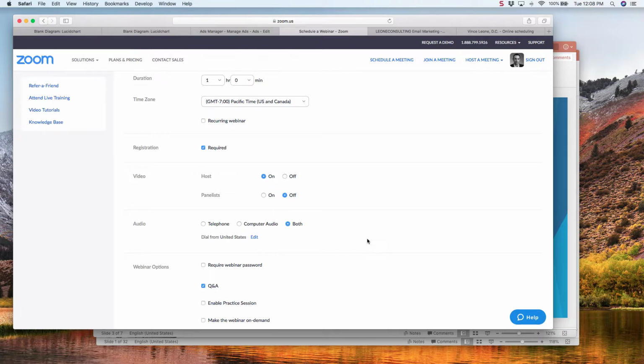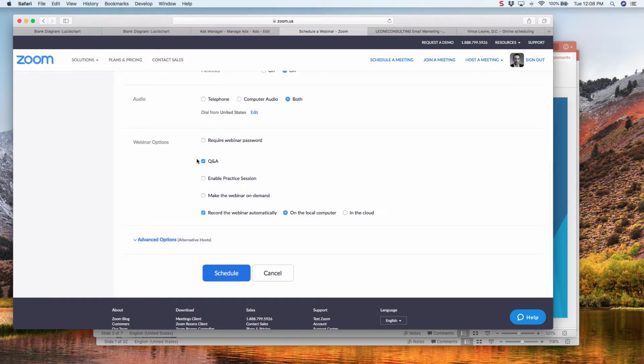Because what I would recommend, and we're going to go into this in a bit, is what's called a screen share for the presentation. We're not going to have you on camera the whole time. I don't recommend that, unless you're excellent on camera. If you're excellent on camera, great. If not, don't. You can do a Q&A.